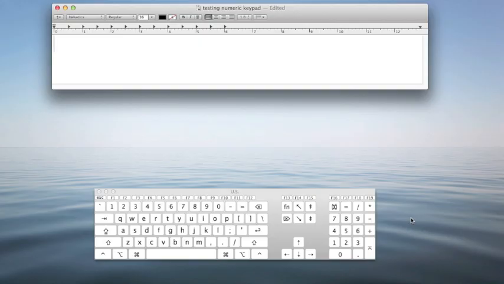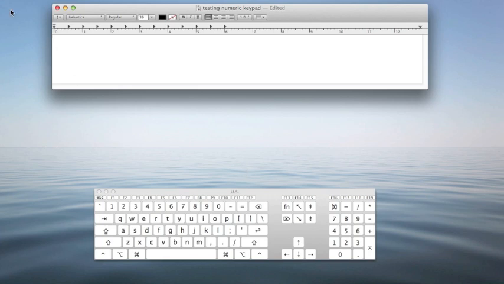What I have here is a virtual keyboard, so that when I press on a key on the actual keyboard, for example, I'm pressing A, you'll see the letter A darken, and in my little testing text editor, you'll see the A appear. However, if I press one of the numbers, for example, I'm pressing 4, nothing happens. So as I press all these numbers, nothing happens.